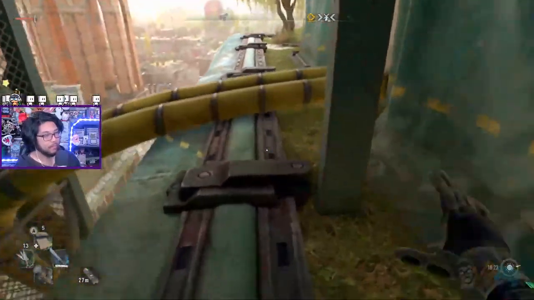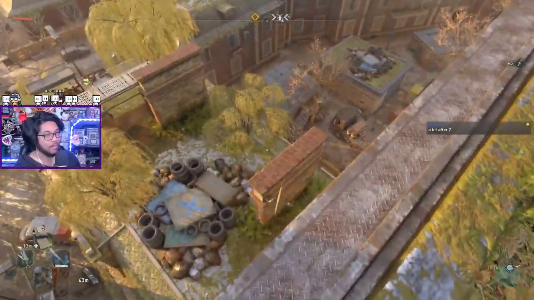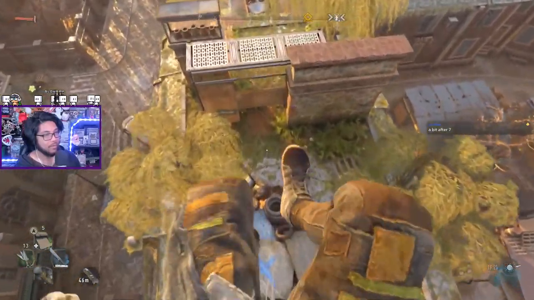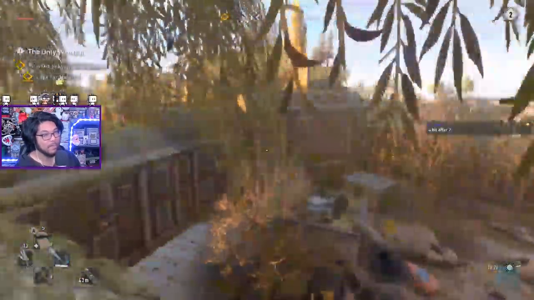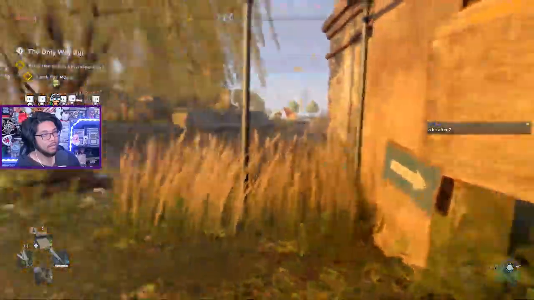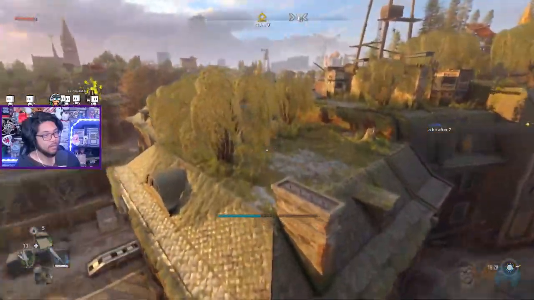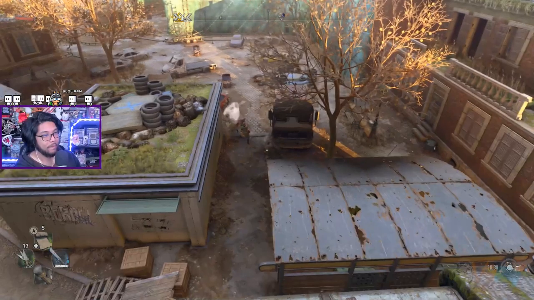What time does it get night in the game? It's 6:20 right now. I just need a way to jump down. 6:20. A bit after 7. Perfect. Almost there. Alright, well, we'll do a little bit of running around for a bit. Like I said, I guess we can do this North Maple Windmill first.